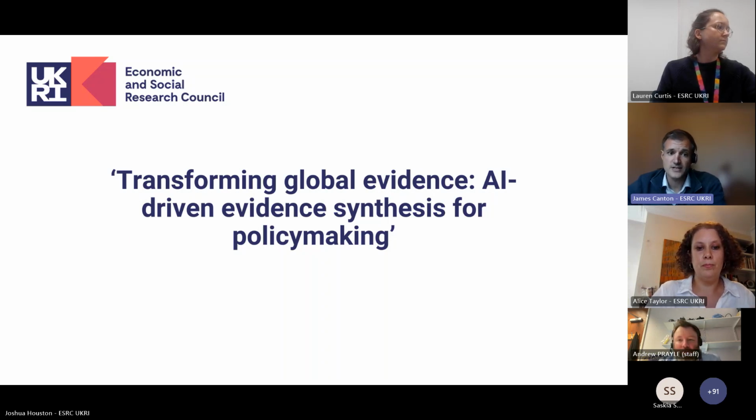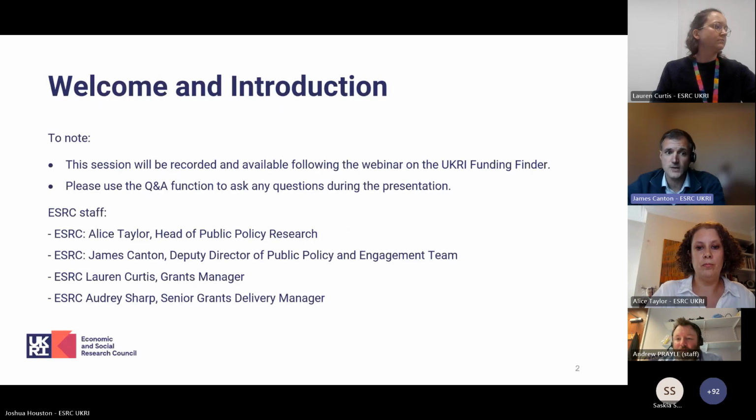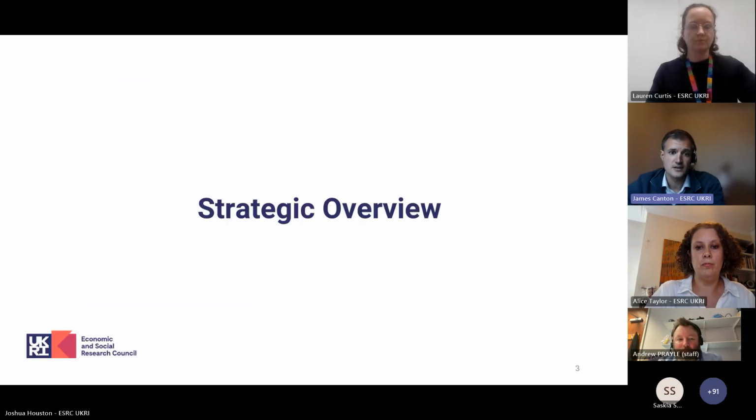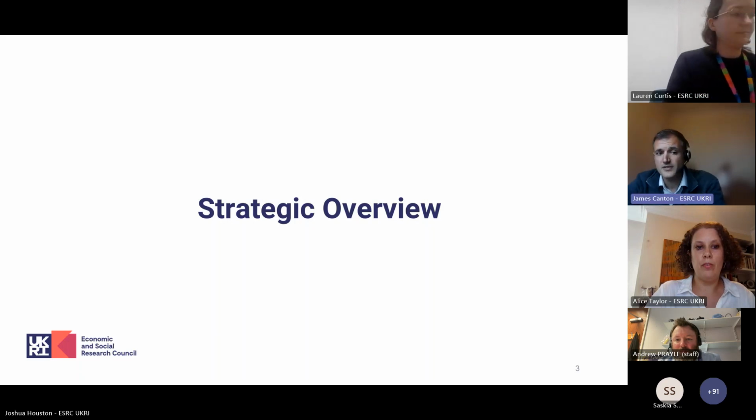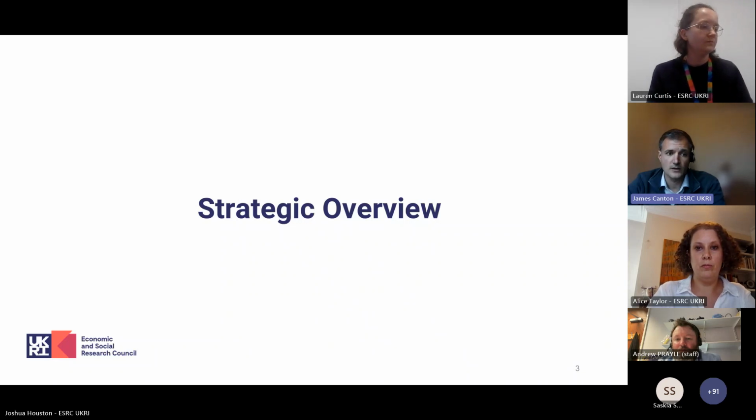And we think there are several reasons for this shortfall. Funders such as UKRI have tended to prioritise primary research over evidence synthesis. We also think the research sector is arguably not very good at equipping researchers with skills in evidence synthesis. And there are also broader systemic issues at play, like academic incentives, which are obviously playing a key role here as well. And yet the potential of evidence synthesis, we think, is enormous.